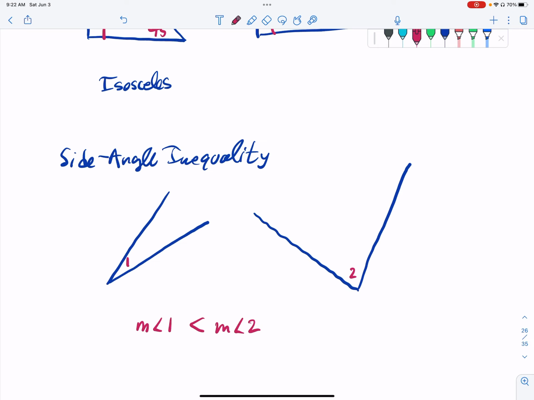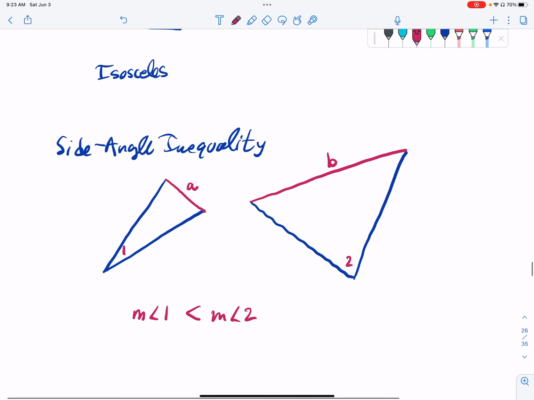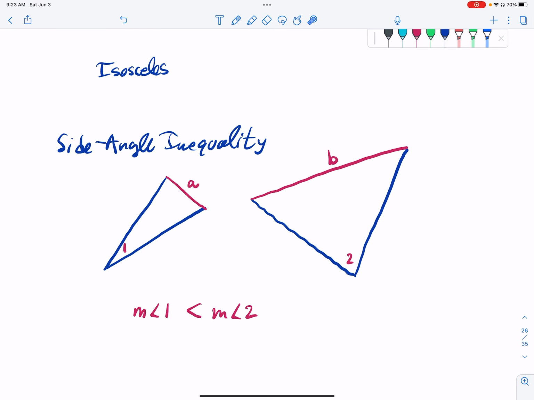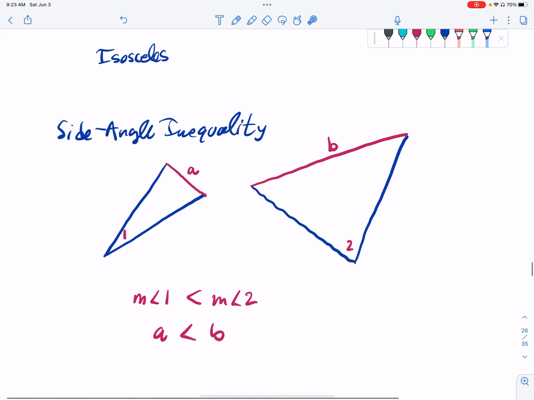Now look at the side. I haven't actually made it yet, so I'm just going to finish off the triangle like this. Look at this side compared to this one over here. I'll call this one an A, and I'll call this one a B. And I think we could easily visualize the fact that A is going to be a smaller thing than B, right? So likewise, A is going to be less than B because it's the side opposite from that. And that's what it's referring to. The bigger the angle, the bigger the side has to be to connect the endpoints of that angle, right?